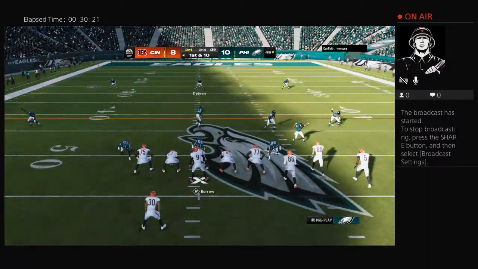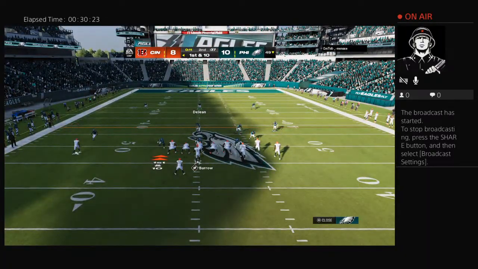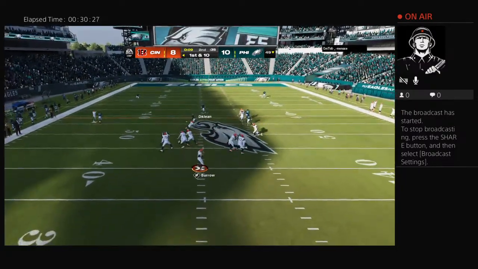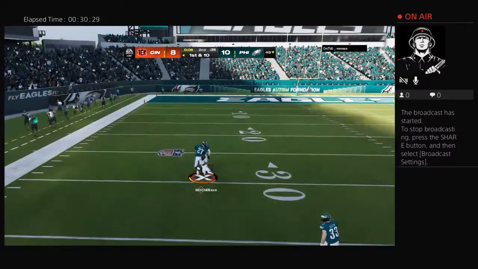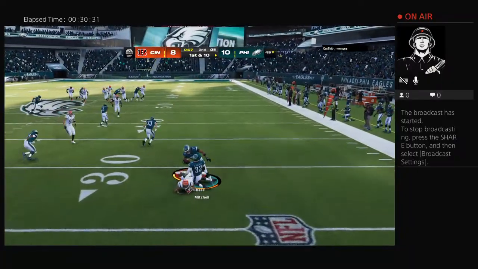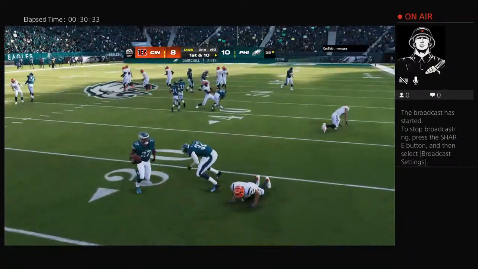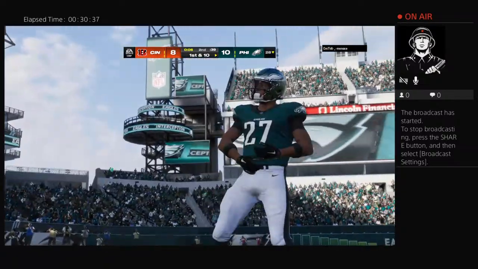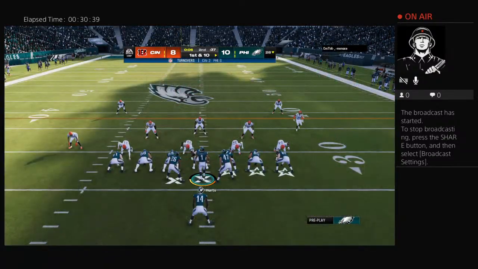Here we go. Throwing now, Burrow on first down. Oh, and his early struggles continue. Here's another one intercepted. And the Eagles are going to take over at their own 28-yard line.